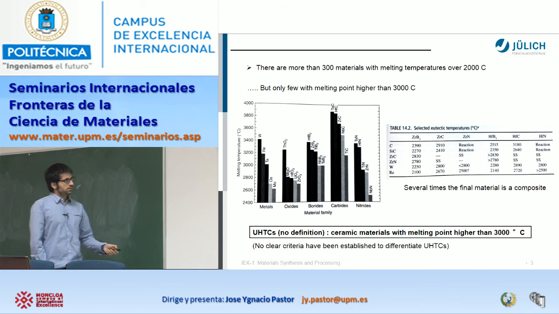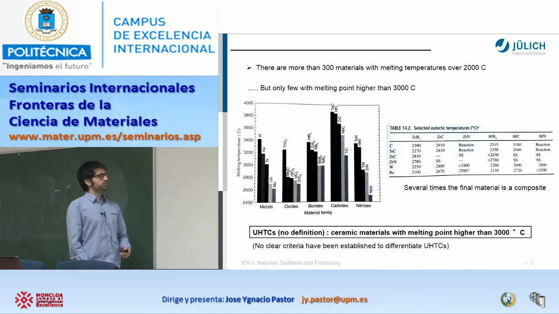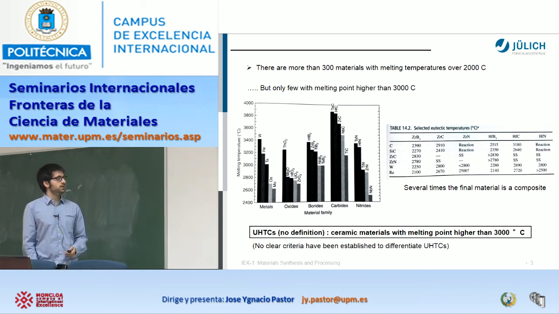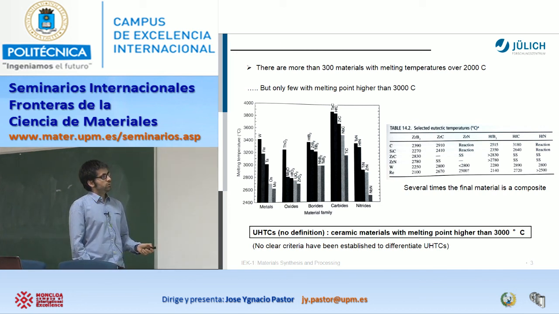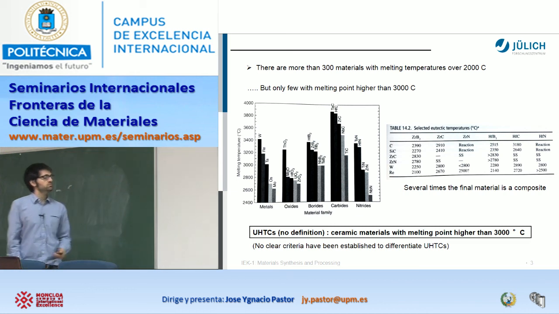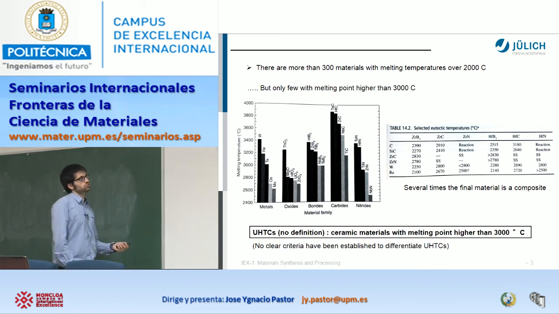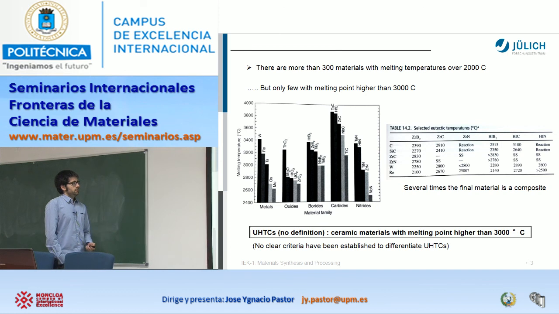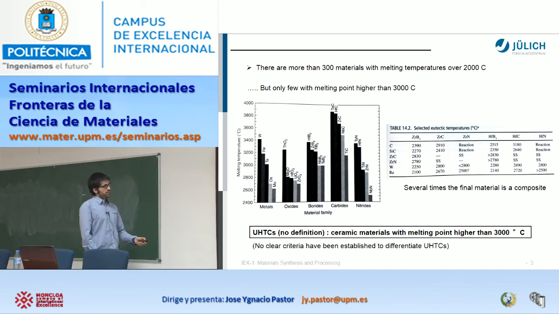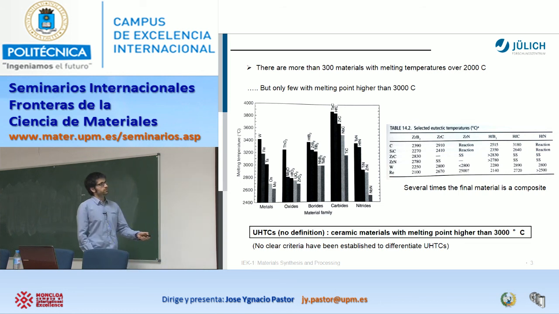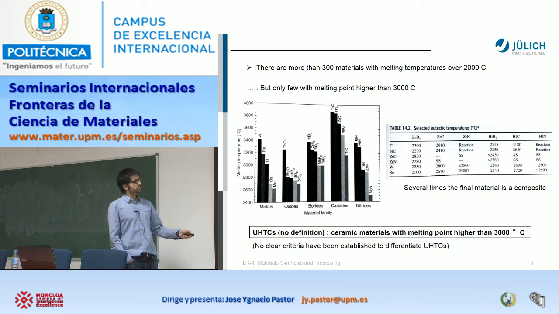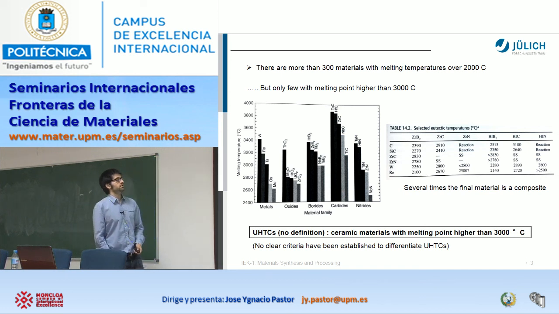I just plotted this table here because most of them are not used alone. Typically, it's a composite of these materials, like we talked yesterday, to combine different properties. When we combine them, we should take care because normally when you combine materials, they can react, and you should look for the eutectic point, of course, if we want to use these materials at high temperature. Depending on the materials, you should analyze the possible reaction with other materials, especially, for example, silicon carbide, because many of these materials are reinforced with silicon carbide fibers, like we talked yesterday. But even with that, these eutectic points are at really high temperature, and as you see here, most of them are higher than 2000 degrees.